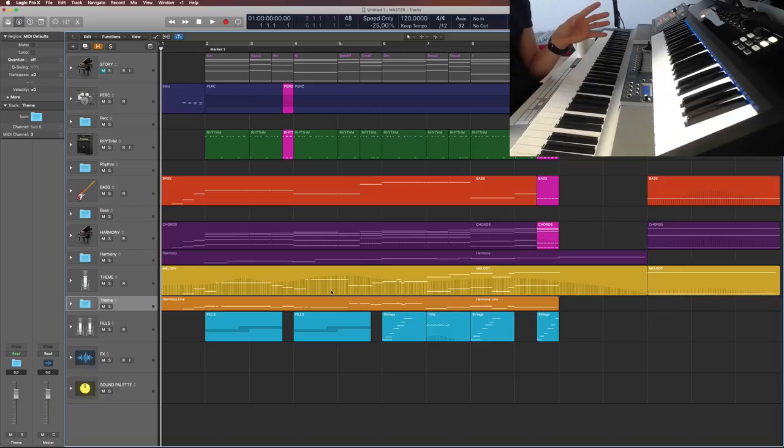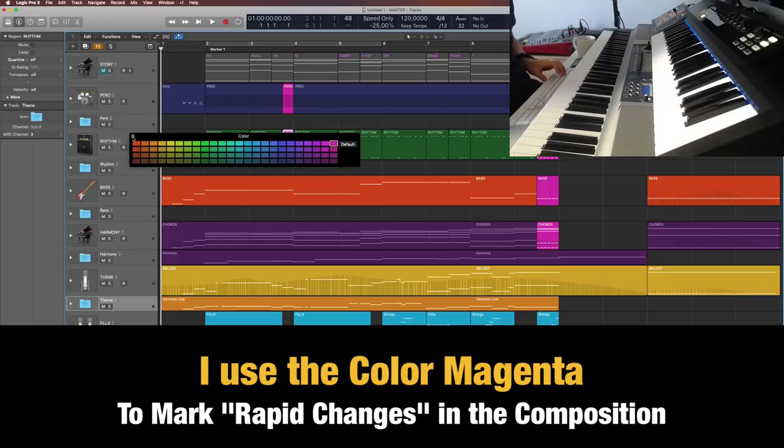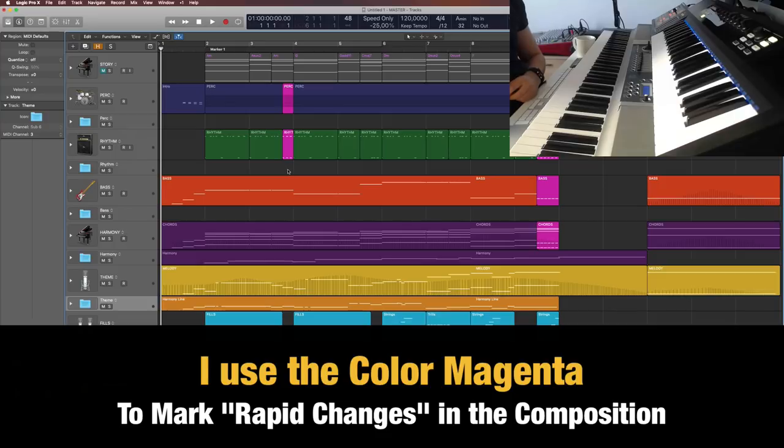Also, another thing that you might notice, and this is a new thing, I just came up with this technique, and that is this harsh magenta color, which is right up here at the top right of the color spectrum in Logic. I use that to mark basically a rapid change in the rhythm, something that is going to really shine through in the mix. So here, often on the rhythm, basically.